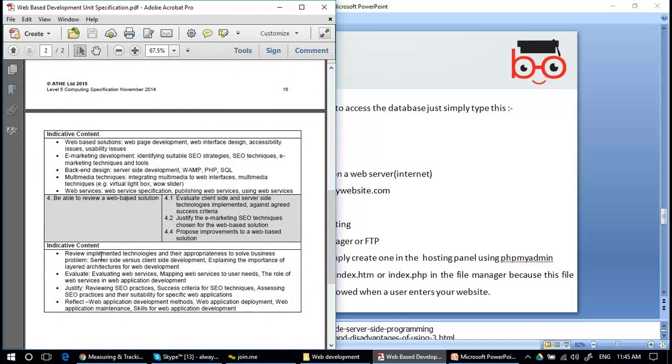And then after implementing the solution, you can review the web based solution that has been designed according to SEO, and you can review the tools and technologies.